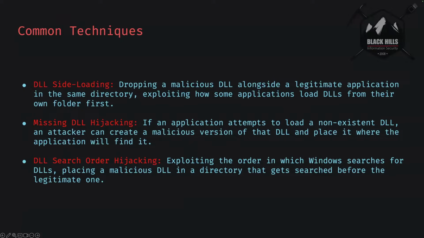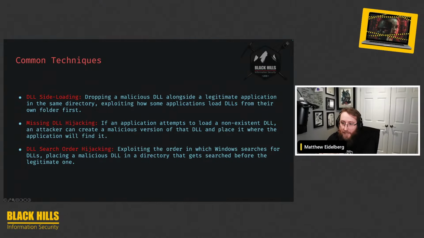There are tons. I want to pause before someone says, "Hey, wait a second. I'm used to doing these types of attacks." These are the most common ones. There are at least four others, but I really wanted to focus in for the level set of knowledge on these. So the first one is side loading, and that's really when you drop a DLL into the same folder as the process.